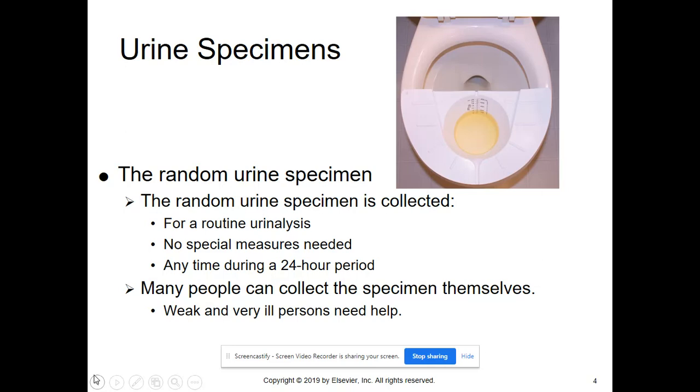So there's no special instructions. There's no special thing you need to do. You basically tell the person, we need some urine. Can you pee in this cup? Okay. It can be done any time of day. There's no specific directions besides telling the person, hey, don't touch the inside of the container and pee in the cup for me. Okay. It can be done at 9 o'clock in the morning. It can be done at 9 o'clock at night. It does not matter. So it's random, meaning there's no specific directions or instructions. We just need you to pee in this cup.